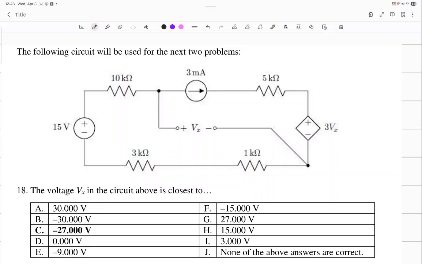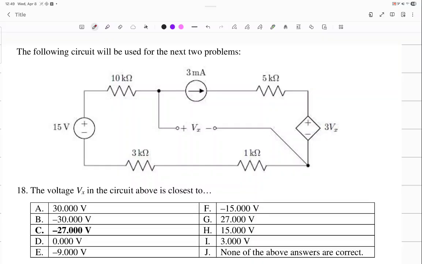So you have actually one whole loop. Why is it there? To show you where Vx is measured between. Remember, voltage always needs to be measured between two terminals, right? So what should I do? No matter what that thing is, we should be able to solve it. Can we add all the resistors, the 1K, 3K, and 10K? If you add all the resistors, what's going to happen? What's wrong with that?